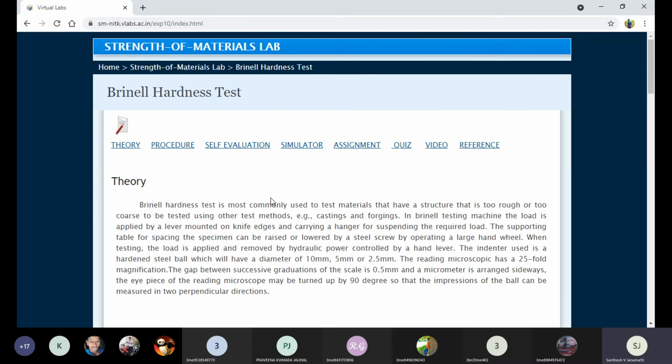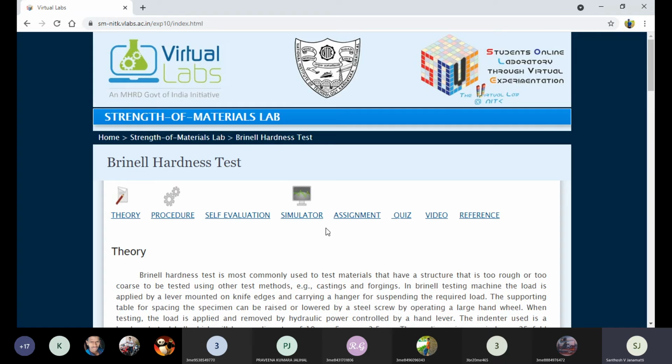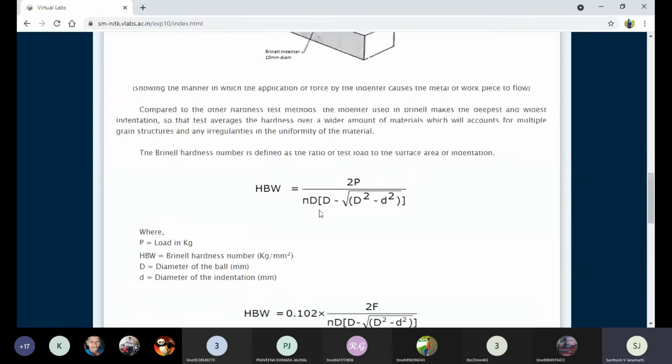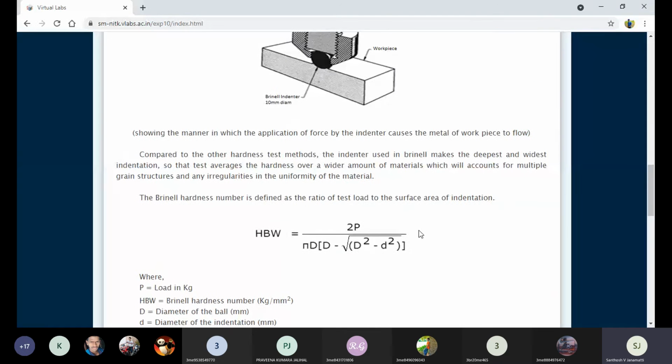Now I will come to here. Once you perform as per the procedures I have already explained, the same way as the Rockwell test, when you unload it after loading, it shows some values.